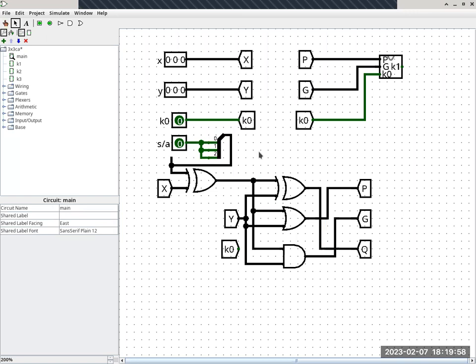Now we have an adder slash subtractor. By flipping the subtract slash add pin, I can change this entire mechanism from being an adder to a subtractor. Okay, if this pin is a 1, it is a subtractor. If it is a 0, it is an adder. The rest of the circuit I'm not giving you because that's what you're going to do today. But this is the only thing you need to change.